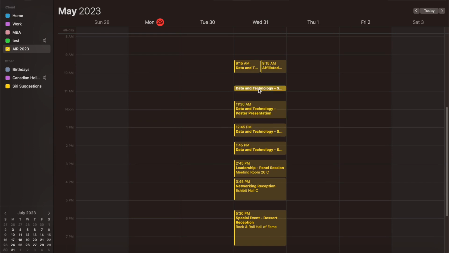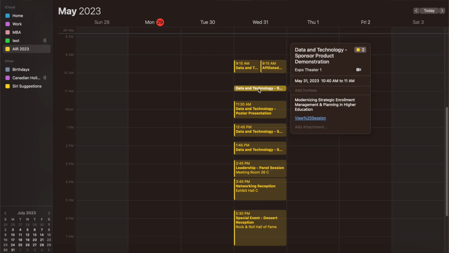and they've got information. And we can see here that even my own presentation is showing up. Note that it shows at 10:40 here because I'm in Chicago rather than in the Eastern time zone. So tomorrow when I get on the plane, this will all change and move to the right time because it's got the time zone embedded into it.